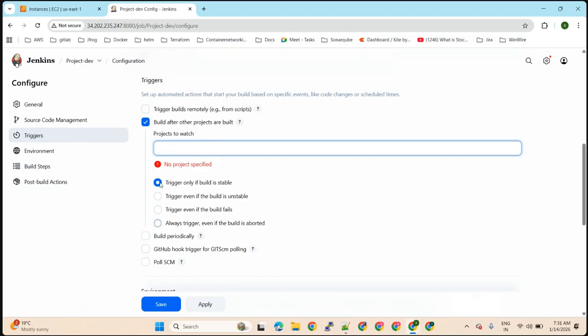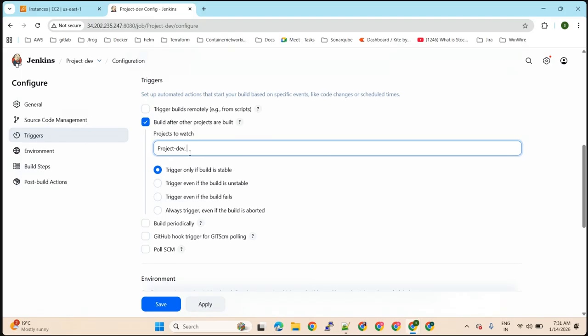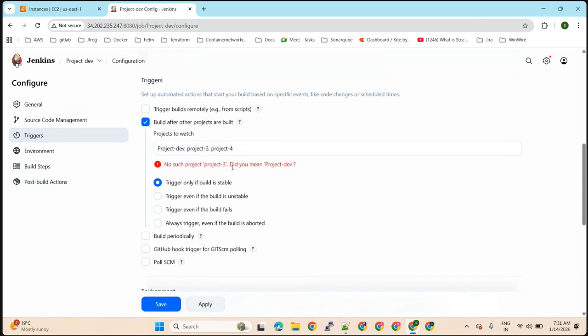Okay, so you can enable any one of them. Here, suppose you point the project name, project dev, for this particular project, or you can also point multiple projects here, project 3, project 4. This applies for all these projects, whatever you enabled.